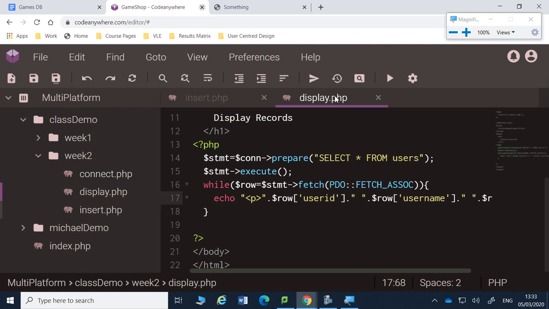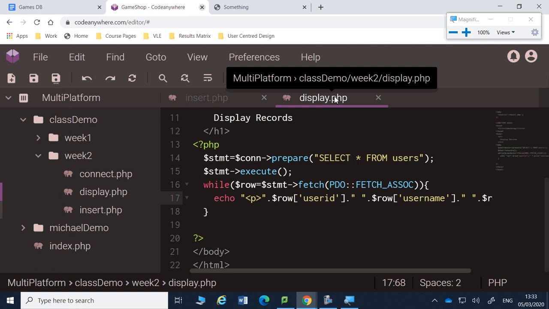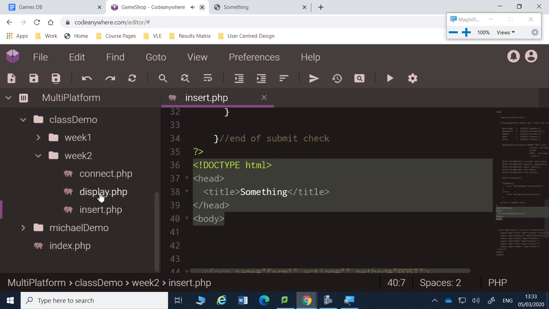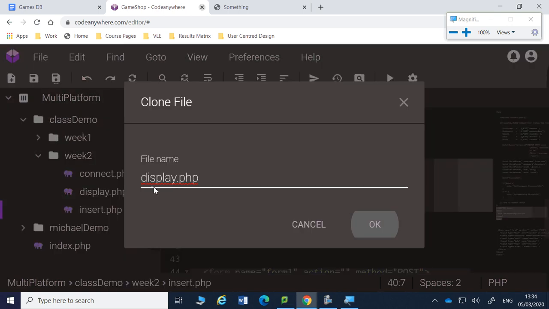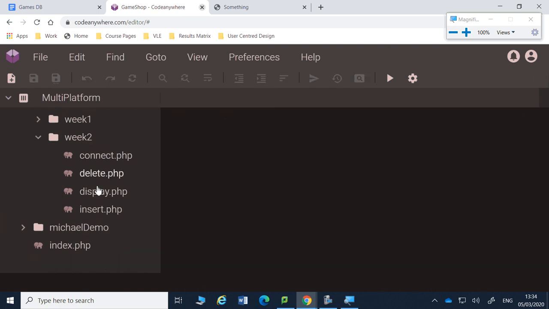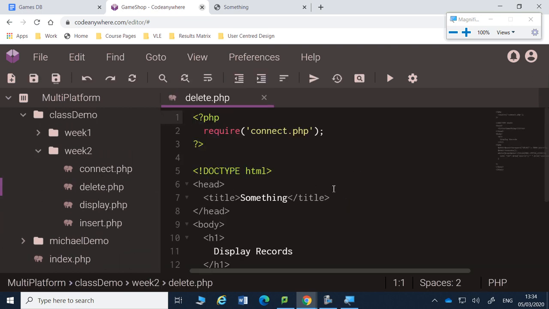So what I'm going to do at this point, I am going to show you how you can delete a record from it. Okay. Now, again, I'm all for being lazy, so I'm just going to save that, close it, and I'm going to duplicate it or clone it, and I'm going to call it delete.php. Okay. And delete.php is going to be pretty much the same page, except I'm just going to add a wee bit of code in. Now, again, a wee bit further down, you're going to start thinking about using functions here. But for the purpose of just learning the code, I'm going to keep it as simple as I can.